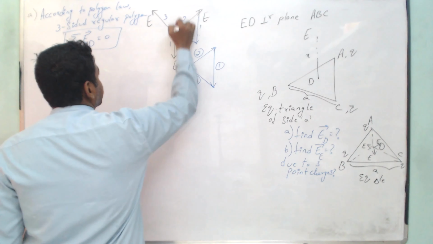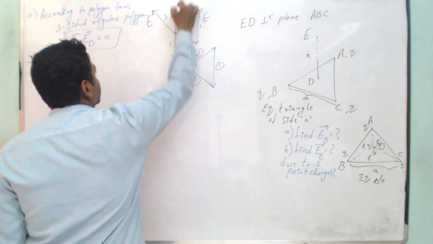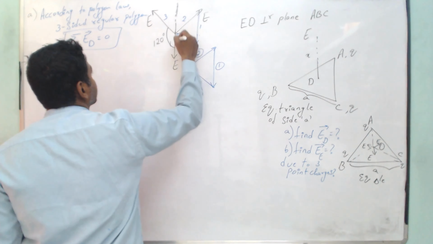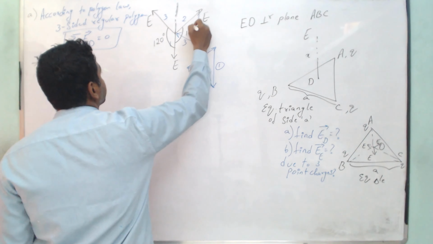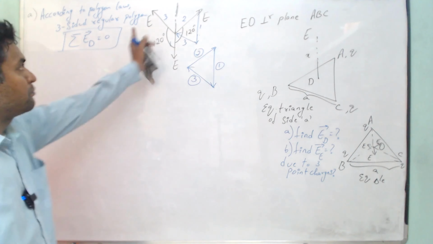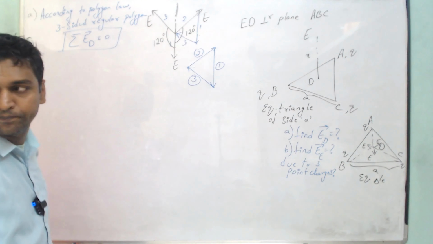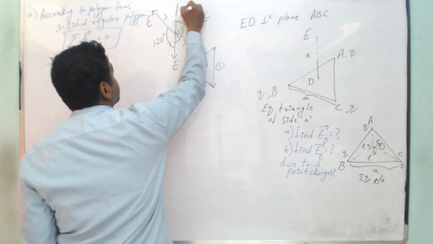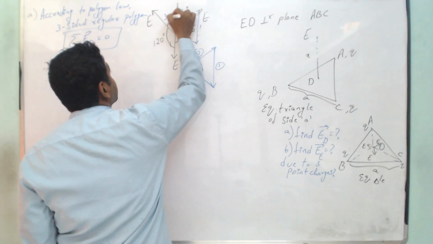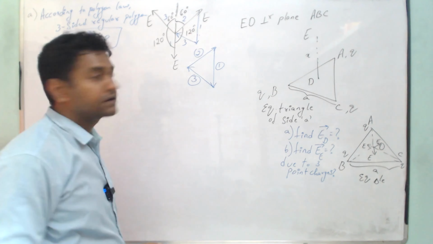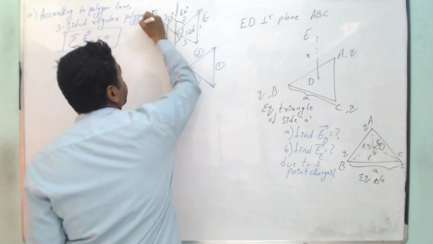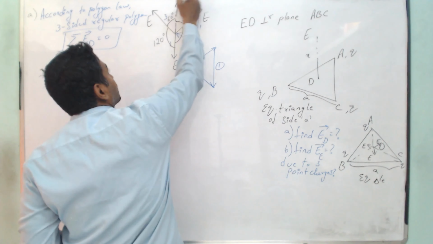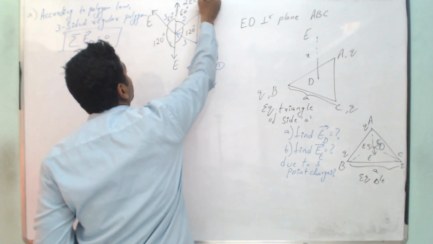So let me extend this vertical line. You know each vector angle between any two vectors is basically 120-degree, 120-degree, correct? Up also it is 120-degree. But this fellow's extended line will be an angular bisector because of symmetry, therefore it is 60-degree, 60-degree. Yes. Correct? So I have two vectors E and E making 60-degree with the vertical line. Already you have solved a lot of questions like this. Can I say that will be 2E cos 60?